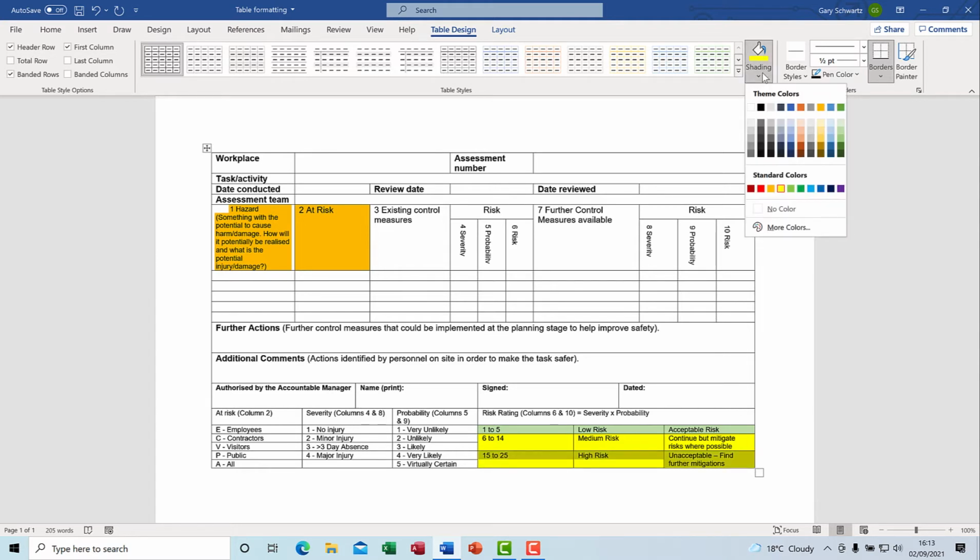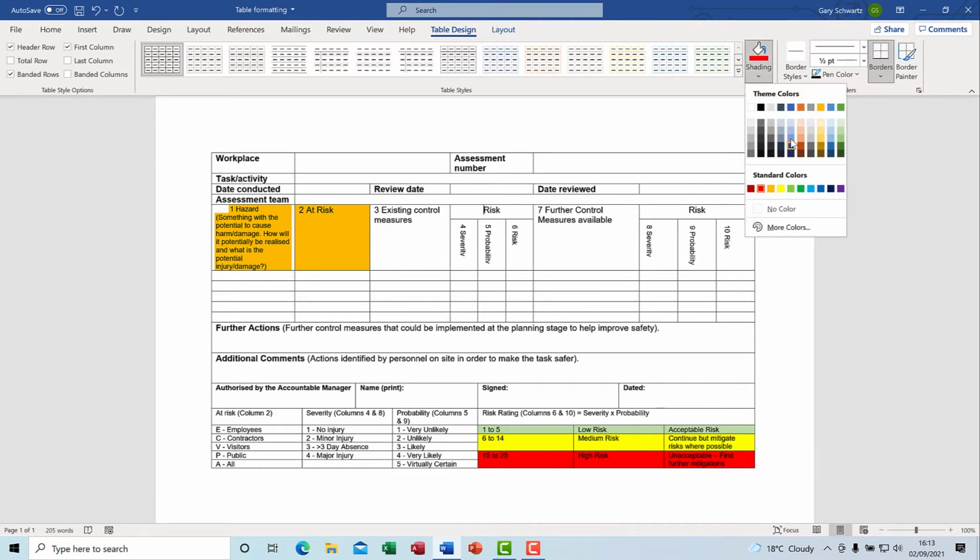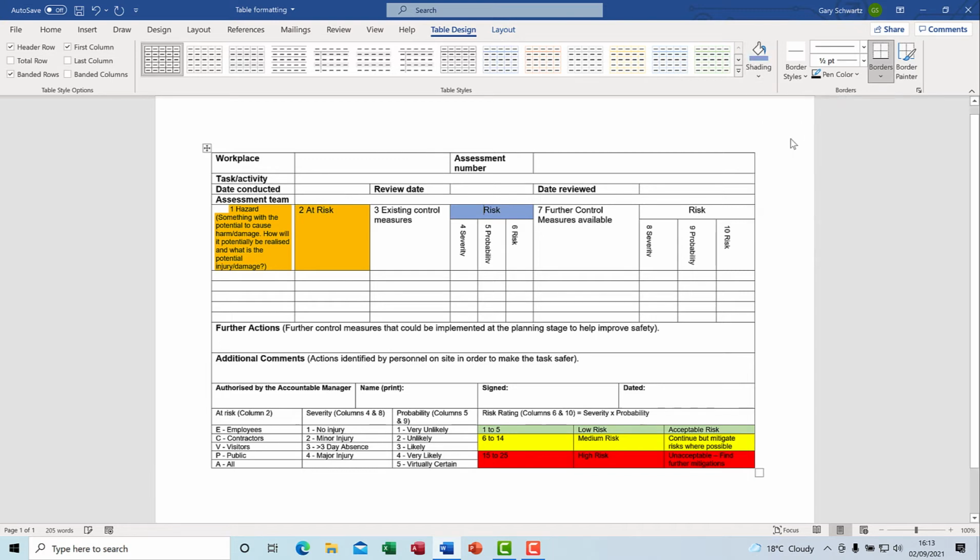Let's go down to here. Let's go down to this one here. Let's choose red. And there you go. It's done it here all very nicely. So you can highlight different sections and do the same thing. So what if I wanted to make this cell here, perhaps this shade? Let's go for this blue, and maybe this one here as well. And I could just click there. So that's how it works.